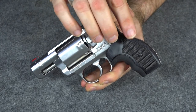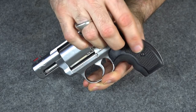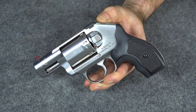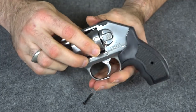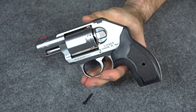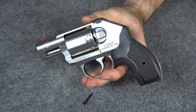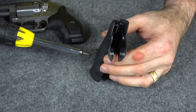Well, it seems like I've reached a little bit of an impasse. The stock grip screw, which you're supposed to reuse in these, doesn't work. I don't know if it's because these are the wooden grips and not the stock plastic grips, but as you can see, they don't fit at all. So I guess I'll have to wait until I can order a grip screw that will actually fit these, unless I can find one that actually fits it. I guess this is worth a try.